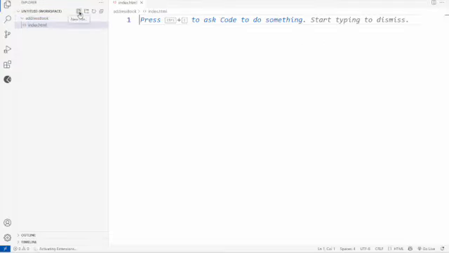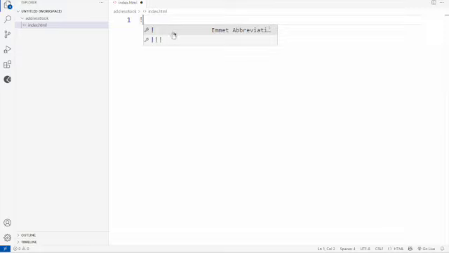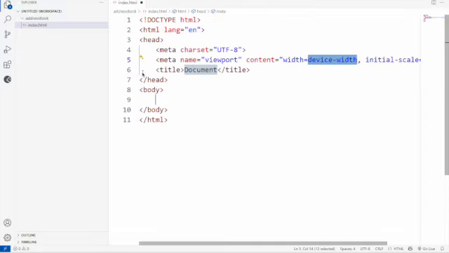I'm going to make my first file, my only file for this video, and that will be obviously index.html. Once I'm in there, all I have to do is press the exclamation point to get this Emmet abbreviation. Press enter, and I've got myself a web page.